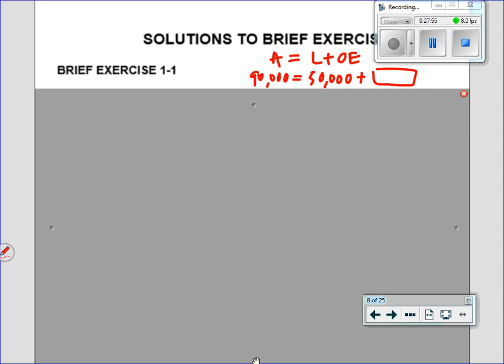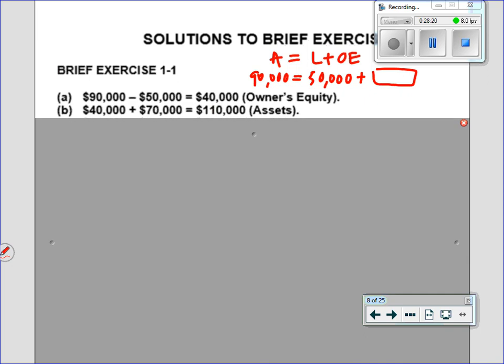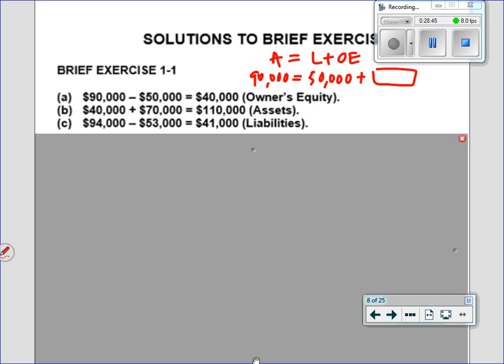Keep going with this very simple math on 1-1. On the second one, if we have $40,000 of liabilities or payables out there and we're worth 70, it can be assumed we have 110,000 in assets. I don't like how they present this. Is yours more like A equals L plus OE? Okay. Mine is just a weird answer key. Yeah, I like that a lot better. And then the last one, if we have $94,000 in assets and we're worth 53, the difference is 41,000 in what we owe. I like that A = L + OE format way better than my answer key format.